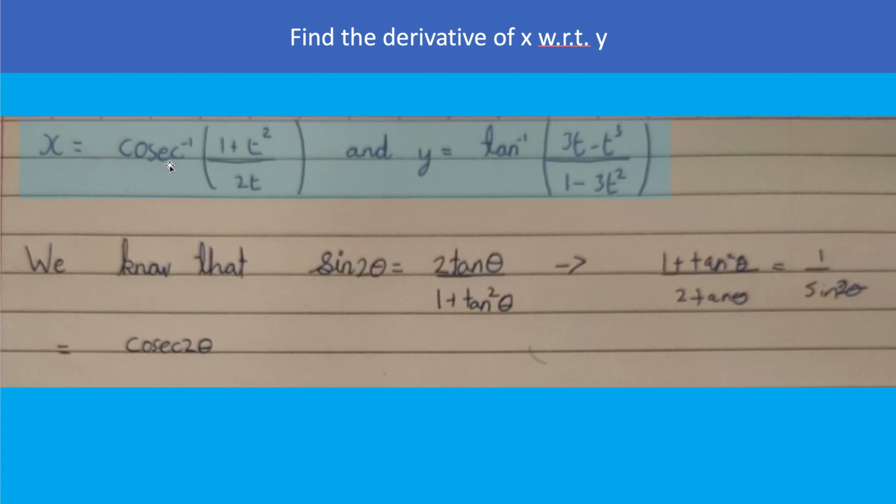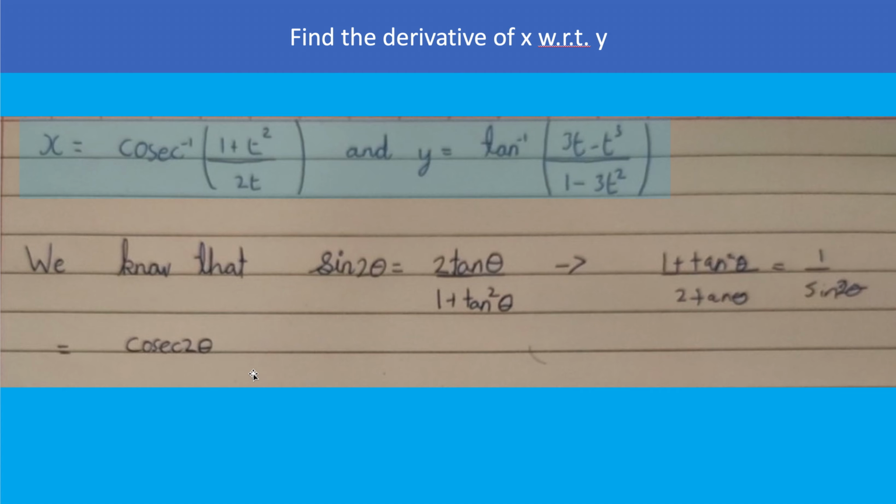So simply what we want is to cancel out the inverse trigonometric ratio in x and y and get a proper value which does not have any trigonometric ratio in it at all. In order to do that, we must cancel out this inverse trigonometric ratio with the positive trigonometric ratio of the same kind, which means we need to cancel out this cosec inverse with cosec somewhere in this bracket. Same for this, we need to cancel out this tan inverse with a normal tan in that bracket.